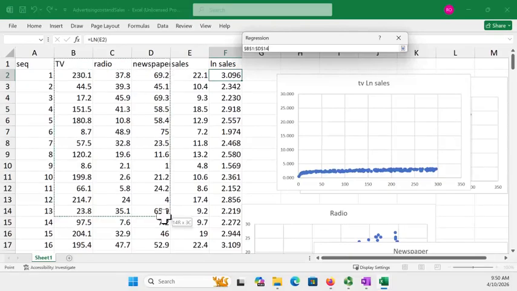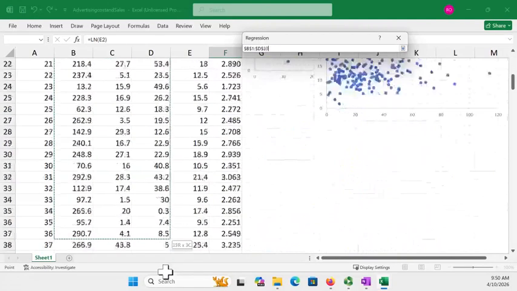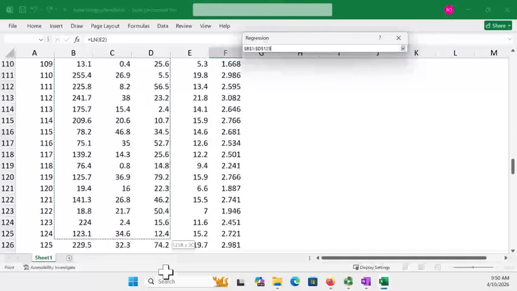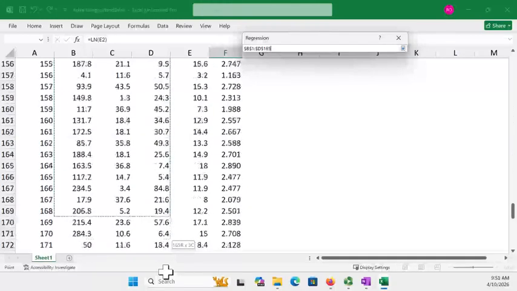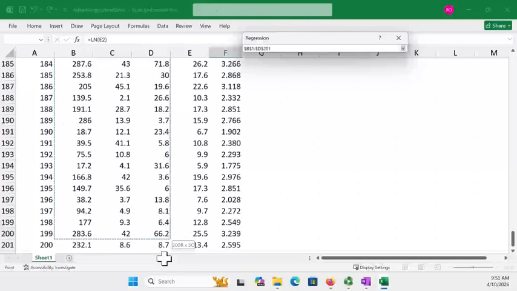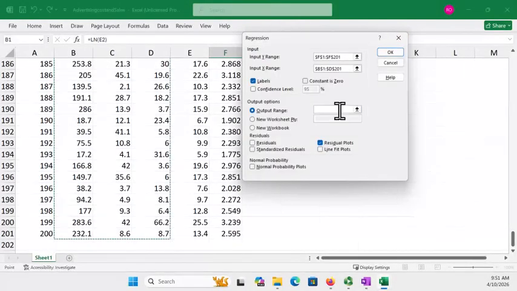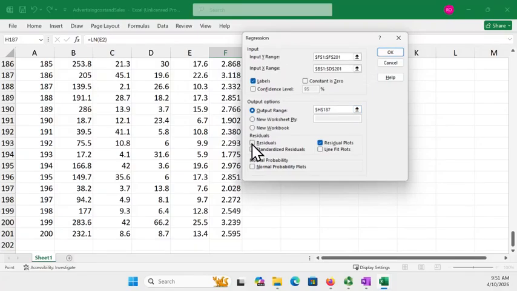We don't need sales, we just need TV, radio, and newspaper. And I'm going to get residual plots like I did with the last one. I want to look at how the mistakes are distributed.